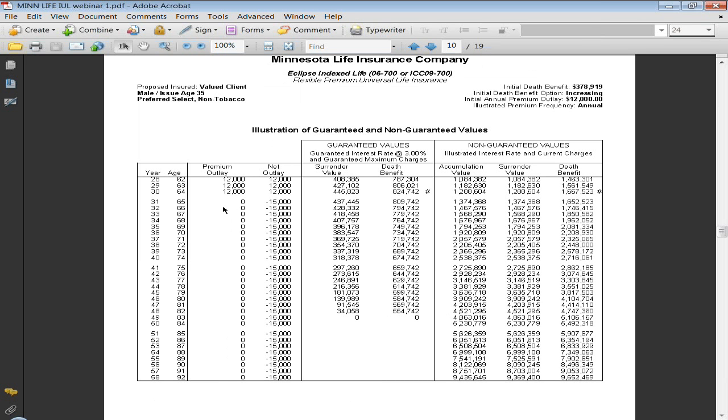So in this case, at age 65, we wanted to start taking money out. We're able to take 15,000 out all the way from age 65, and that is guaranteed until age 82. Now that's really the safe illustration. This would be how you would want to illustrate it and show someone, hey, you're going to be able to supplement that retirement, get 15,000 a year, guaranteed to age 82. If anything happens, you're going to get a pretty decent death benefit guaranteed to your beneficiaries.